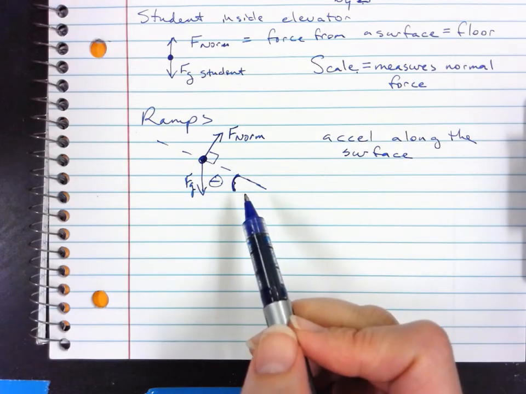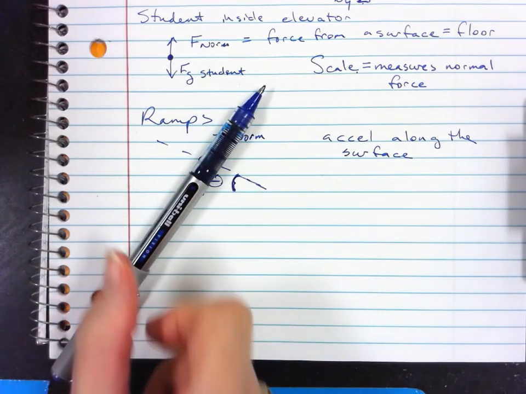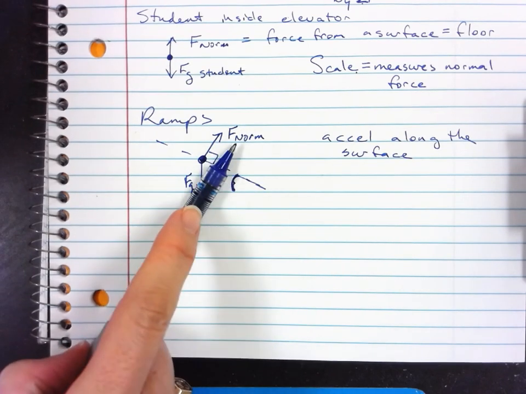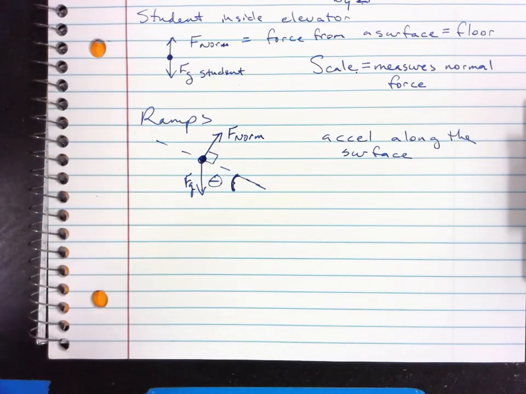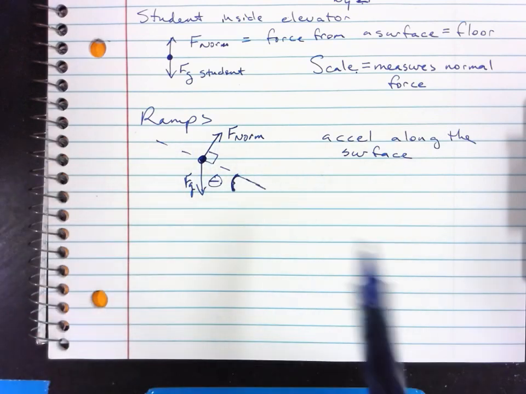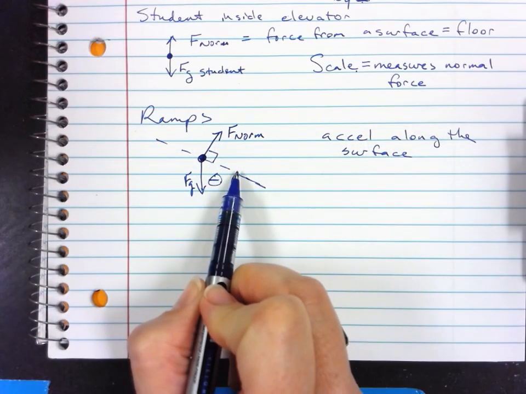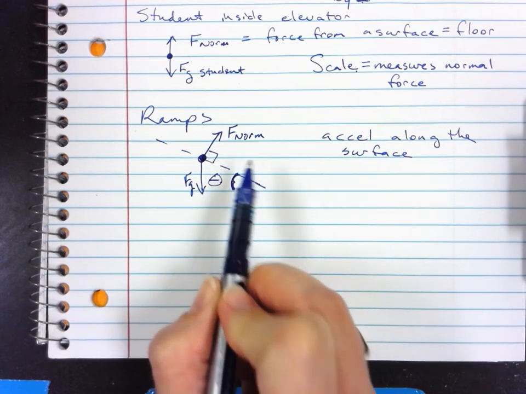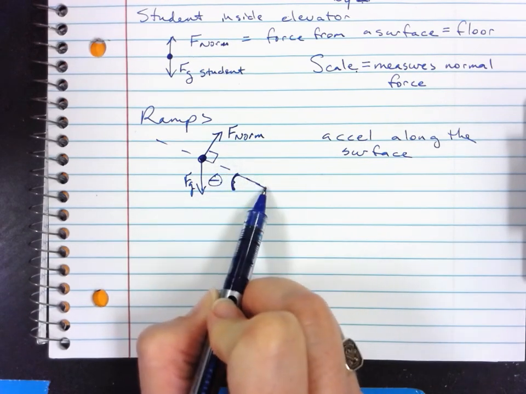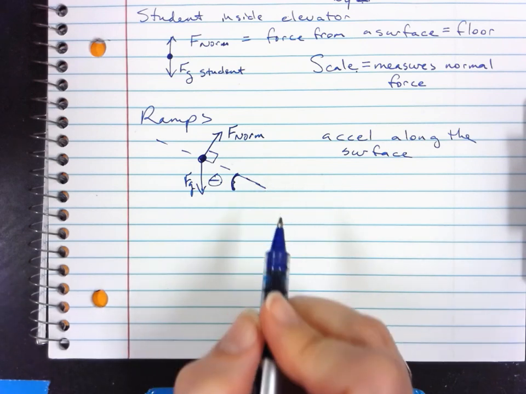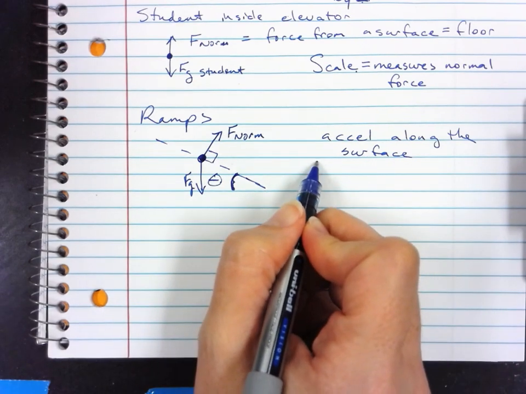In other situations, if we had something at an angle on the paper like this, like the normal force is now, we would break it up into x and y components. On ramps, we don't do that, and that is because we're going to accelerate along the surface. Imagine if we did do that. Then this box is sliding down, and so it's got an x component of acceleration and a y component of acceleration, and you have to put them back together. It's easier to turn our coordinate system.